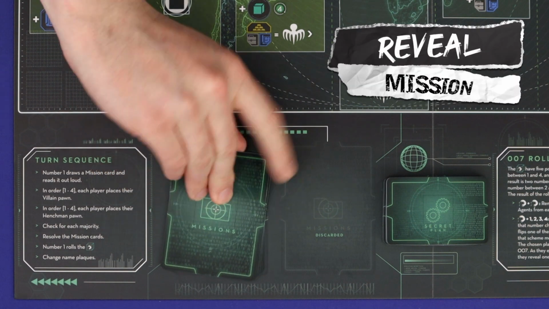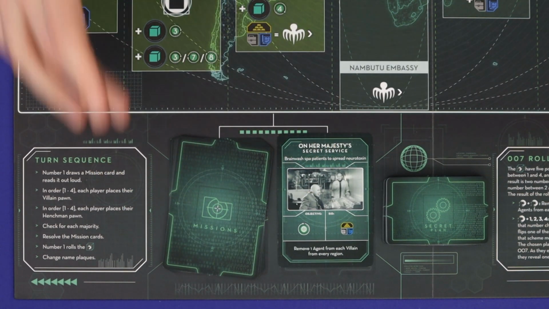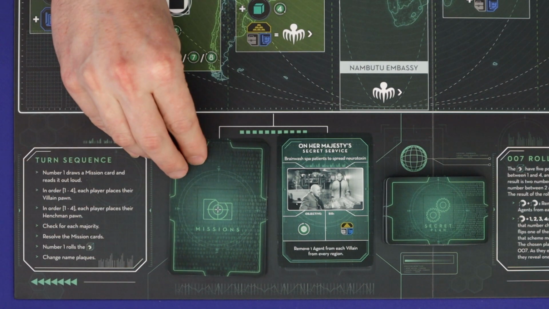The first step of each round is for number 1 to draw and read the round's mission. There's several useful pieces of information here.